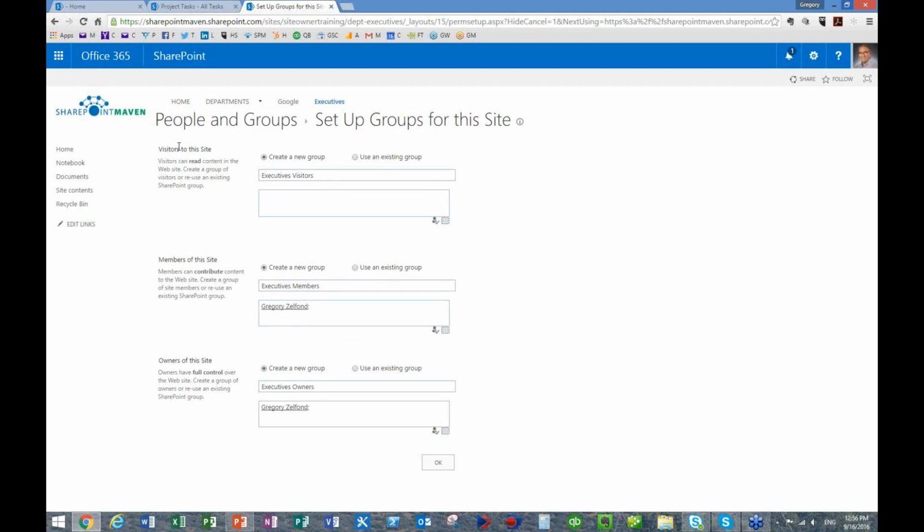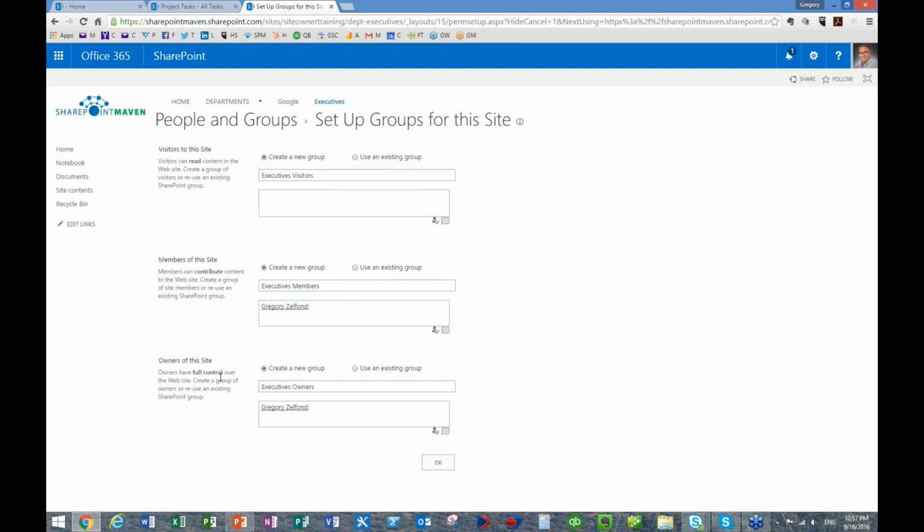Members, and in this case, we might not have any. Members are, in this case, your executives, a team who will be managing, uploading documents, downloading, assigning tasks, whatever they are doing on this particular site. They will be in the members group, and they will have contribute privileges. The last group is what's called the owners group. And these are essentially site owners, users who will be managing the site, managing security, managing web parts, pages.